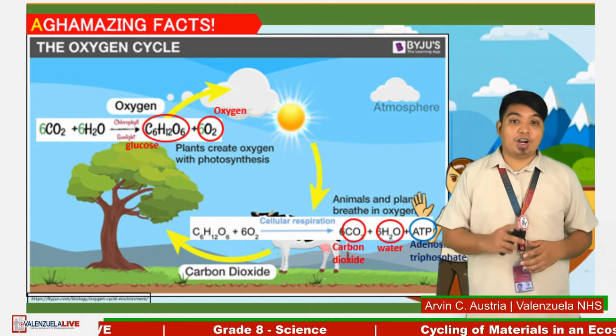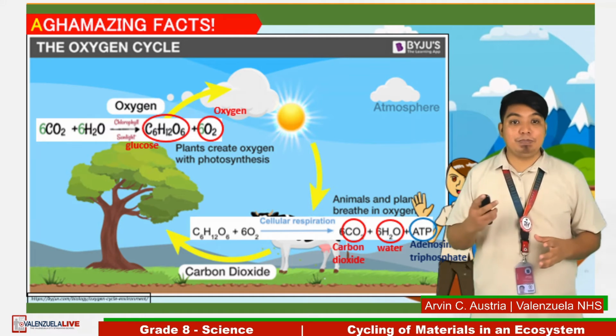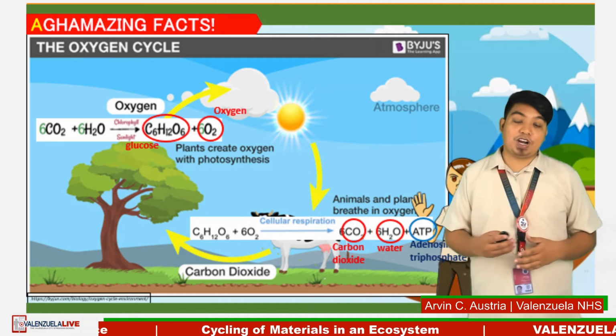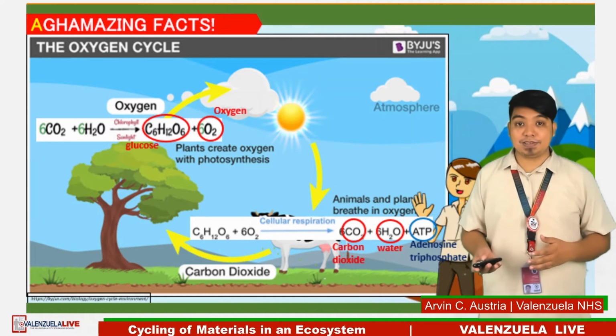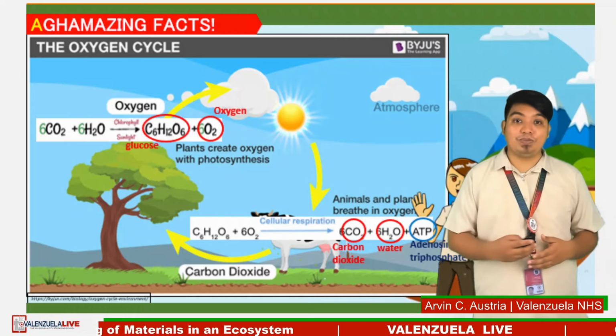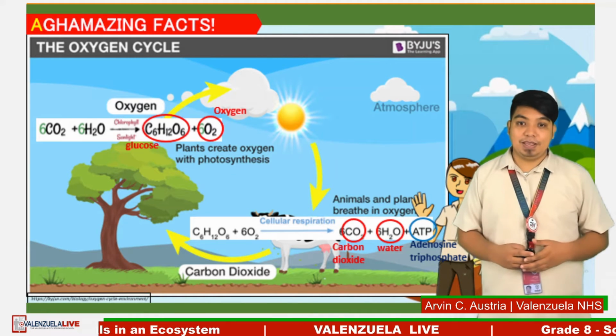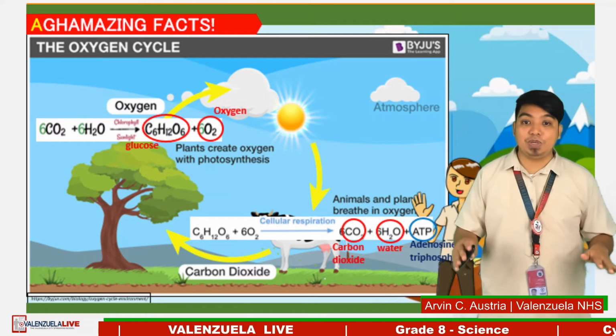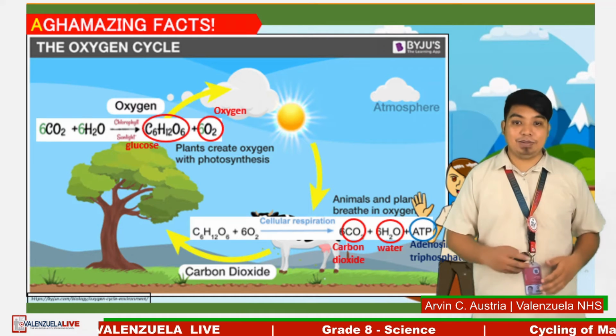That is why we must eat food with the right amount of nutrients. Take note that carbon dioxide is a waste and will be bad for us if inhaled in high concentrations. This carbon dioxide will be used by plants as raw materials for photosynthesis. This cycle will continue as long as there is a good balance between plants and animals.